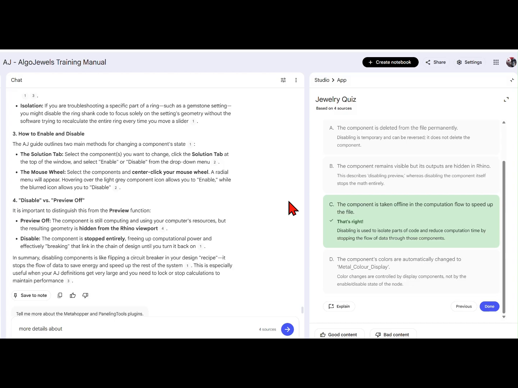This is just a short introduction on how to use your AJ manual to understand what's going on, and Google Notebooks. In this particular case, we're using Google Notebooks and sharing.